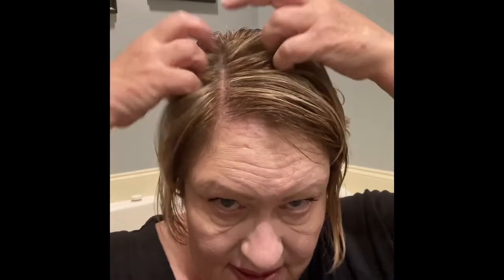Next, I'm going to do my hair. So, hang on, guys. Okay, y'all, let's talk hair. I do get my hair colored and highlighted, and it's been about 2 weeks since I had it done and cut. So it's just about where I want it to be. It takes a couple of weeks after you get it done.